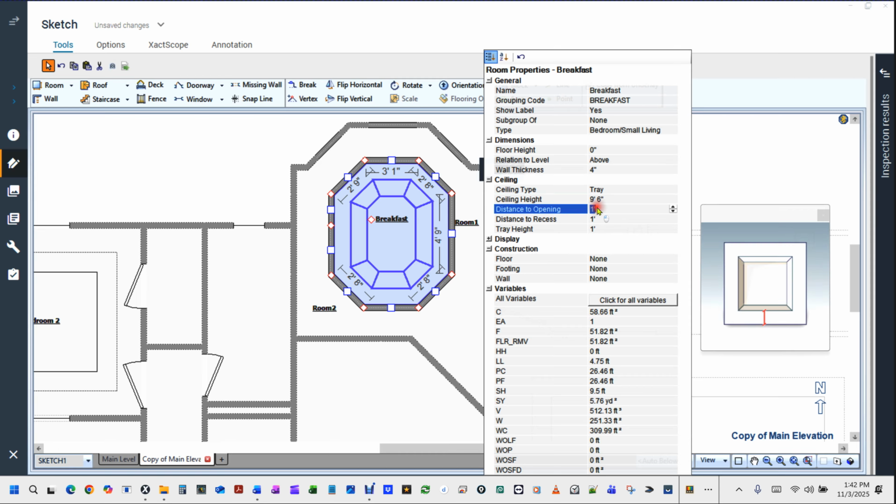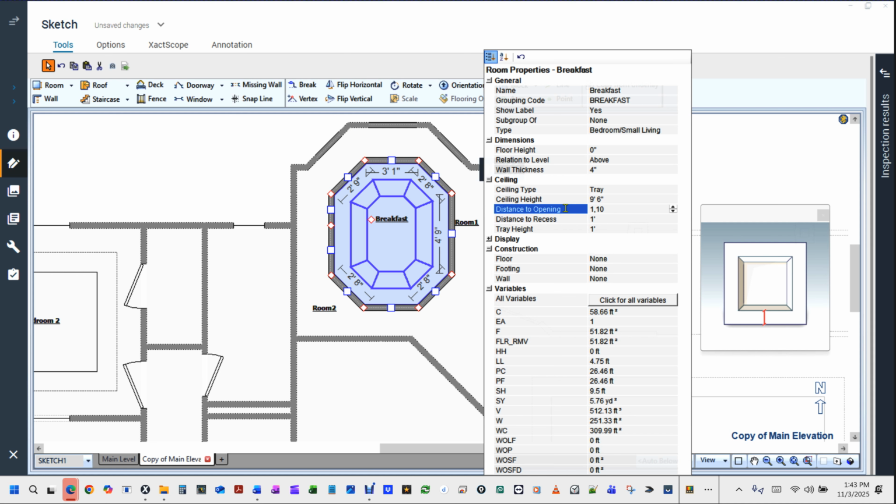Okay, so distance to the opening is 1,10, which is 1 feet 10 inches. Right in here, it shows you what you're entering.